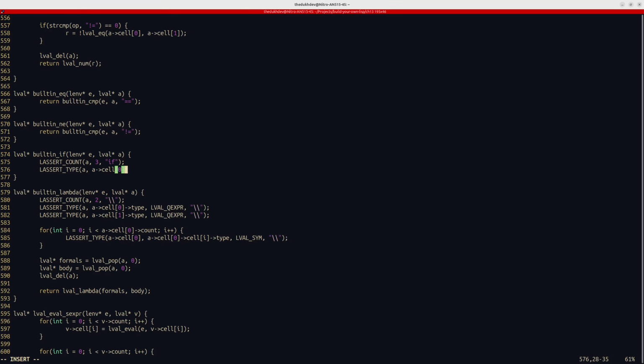Next thing, let's make sure the type is correct. The type of the first element should be a number.